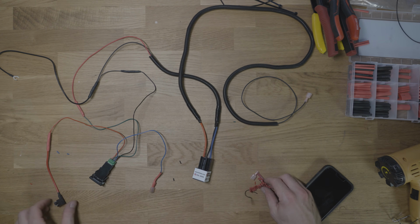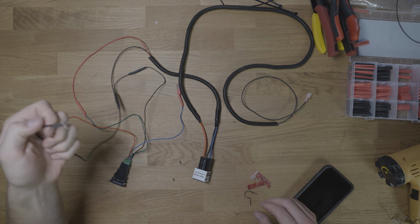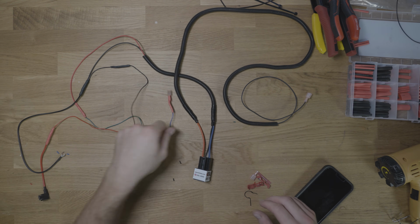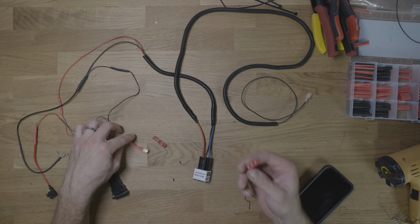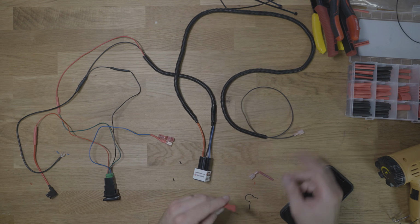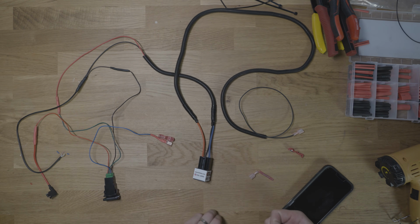So all we got to do now is find a spot to plug in our add a fuse here, which will provide the power to our switch. Find a spot near the fuse, which is probably just our fuse box screw, to ground this. And then we will use this and one of these taps to tap the blue wire. And then we'll use this tap here with this to tap for the actual connection to the four-wheel drive module. All right, well, that's everything. So now we can jump out to the vehicle, disassemble it, and then get this installed.